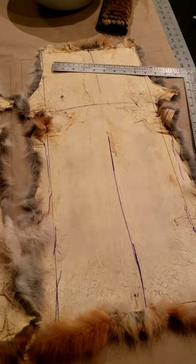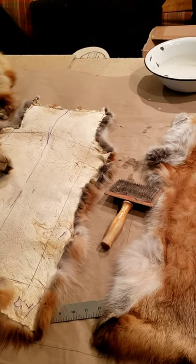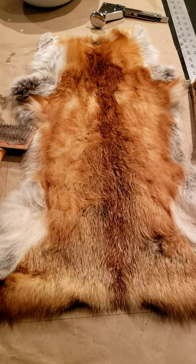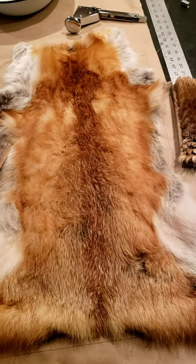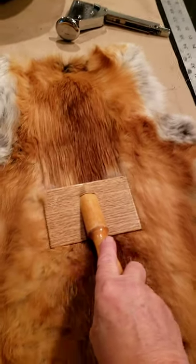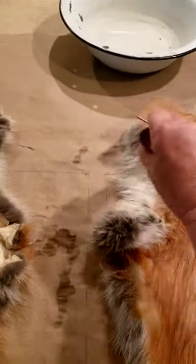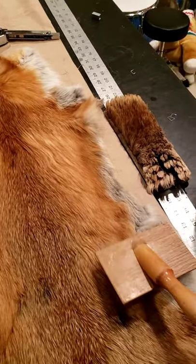The next thing we're going to do after we get these off the board is wet glaze them — that won't take real long — and then we're going to make a pattern for how we want to join them together. I've got all the staples removed and the next thing I do is flip them over and wet glaze the hair side. You just take your spritz bottle with water, lightly dampen the fur side, start at the neck, take your wire brush, and just comb down. You're getting all the hairs going in the right direction. After you've got this completely done from neck to rump and the sides, let it dry — probably about 10 to 15 minutes depending on humidity — before you move on to your next step.